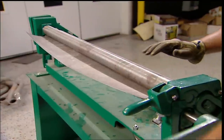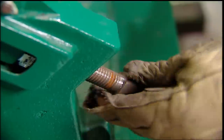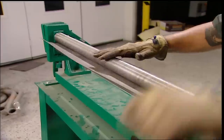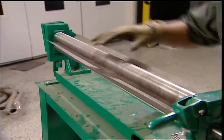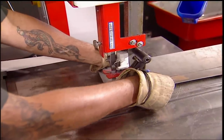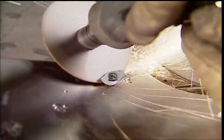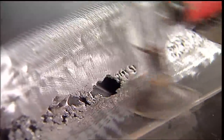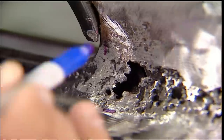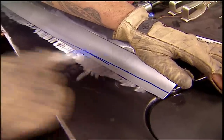We'll start by recreating the bend, a little at a time for uniformity. A piece of pipe and a hammer will do the same thing. Now I can cut it down to a more manageable size and clean up the mess. The new part should be as narrow as you can get it — the less metal you replace, the less chance for error.